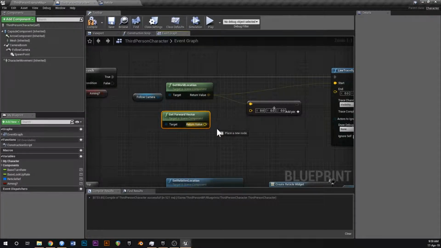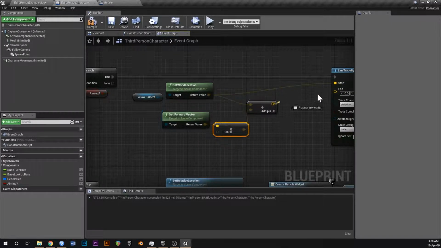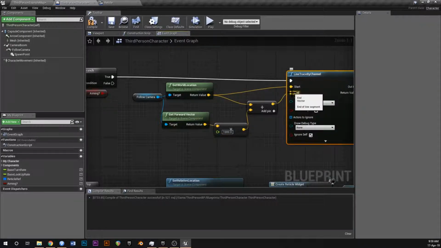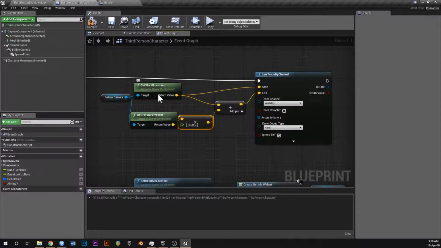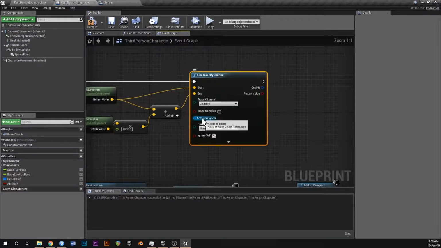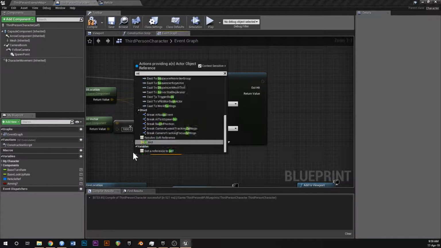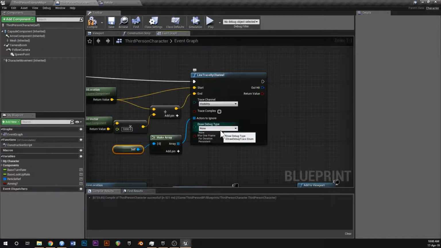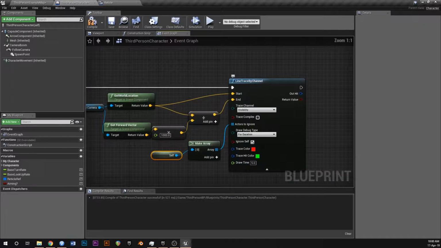But this forward vector is only a unit of 1, so if we multiply that by a float, this can be the range of our attack. So we could just set that to like 1000 like that, hook that up into there, and then hook that up into end, so that the end value will be the position of the follow camera plus 1000 units in the forward direction from the camera, and the start is obviously just the position of the camera. Okay, actors to ignore. We can make an array, and we can just ignore ourselves, and we'll put the debug for duration so that we can just see where we're hitting, and that should be all good.